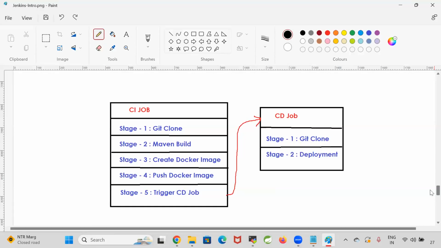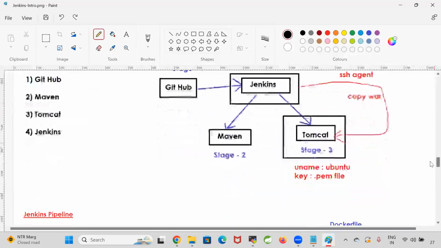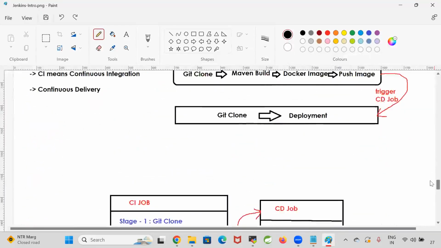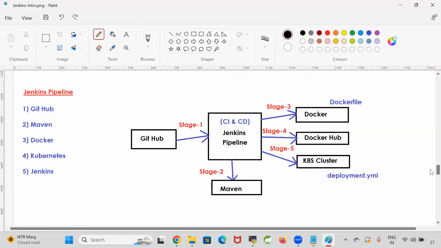Okay. So what Ansible will do is, for whatever deployment we are doing here, I'm installing Docker, Kubernetes, and kubectl on the Jenkins machine and running directly from the Jenkins machine. But in some projects, Jenkins is already a heavyweight machine. We should not install Docker or kubectl on the Jenkins. By using Ansible, they will copy the YML files from the Jenkins machine to another machine and do the deployment on that machine. To copy files from one machine to another, and to install particular configurations on machines, people go for Ansible. So you will cover that in Ansible.